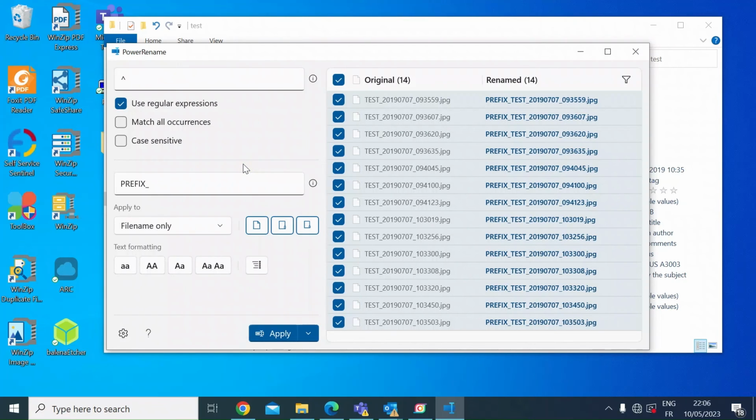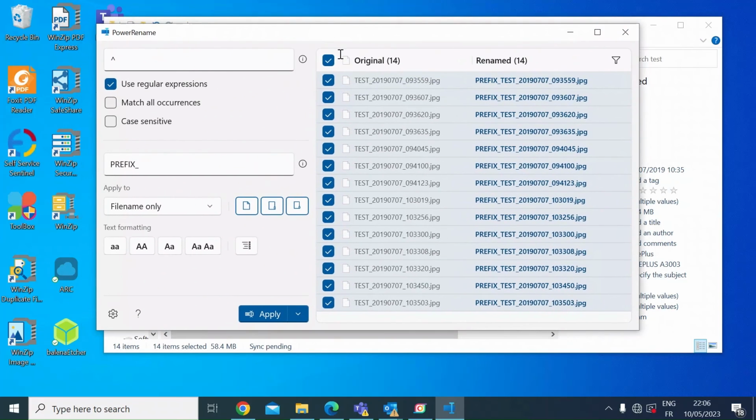So there you are, nice and simple. Although it uses PowerShell, the PowerToys utilities, this one, Power Rename, is much more intuitive. You've got a nice front end. You can see what the file name's going to look like before you commit to making those changes. So I think that's really, really useful. I'll do a few more videos of what you can do with the Power Rename utility, as well as some of the other PowerToys utilities going forward.